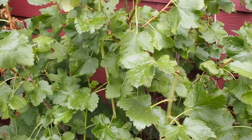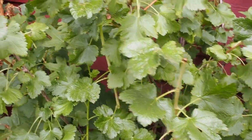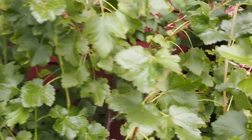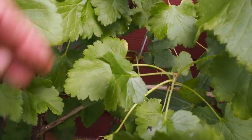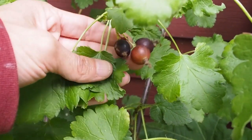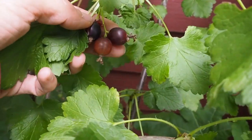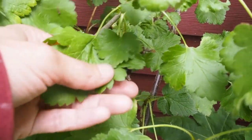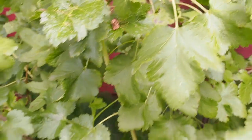And then this here is a berry bush that I started from a hardwood cutting, and I believe it's a josta berry. I think it produced a few berries last year, unless the birds already ate them. Oh, there's a few back here. So yeah, I think they're josta berries. I think it's like a cross between a currant and a gooseberry. It looks like those are just kind of falling off, so they're probably ready. I don't see too many berries on there.